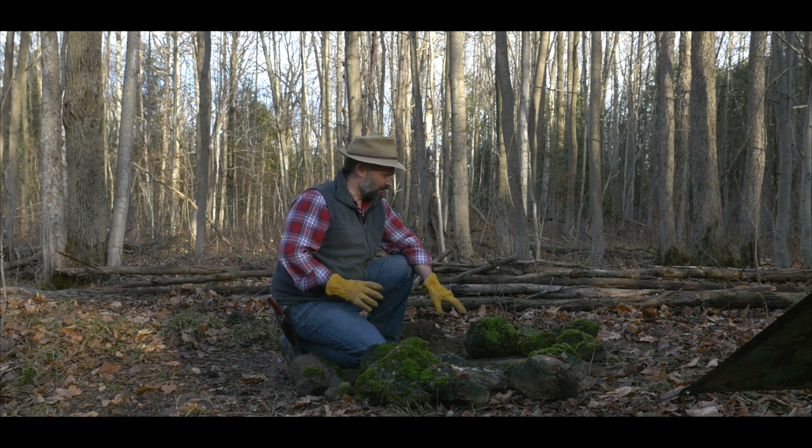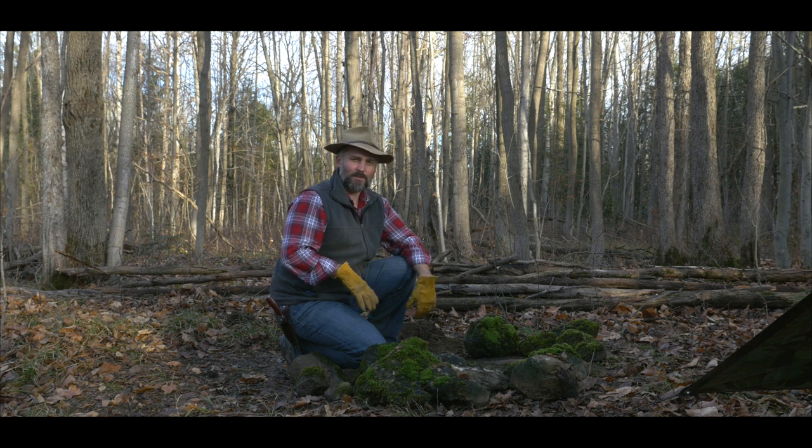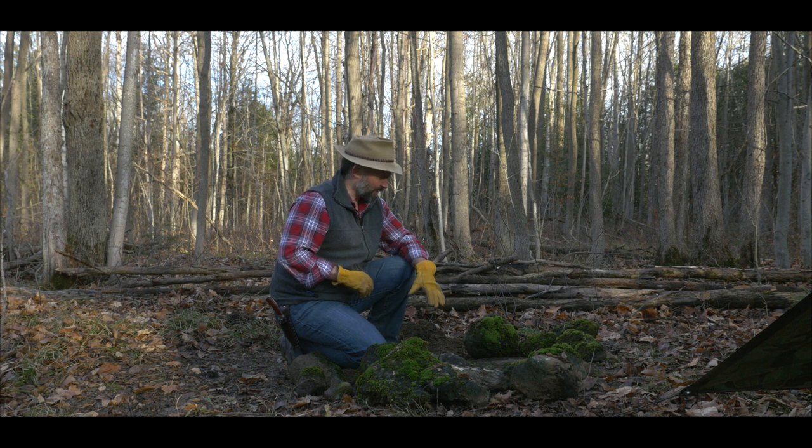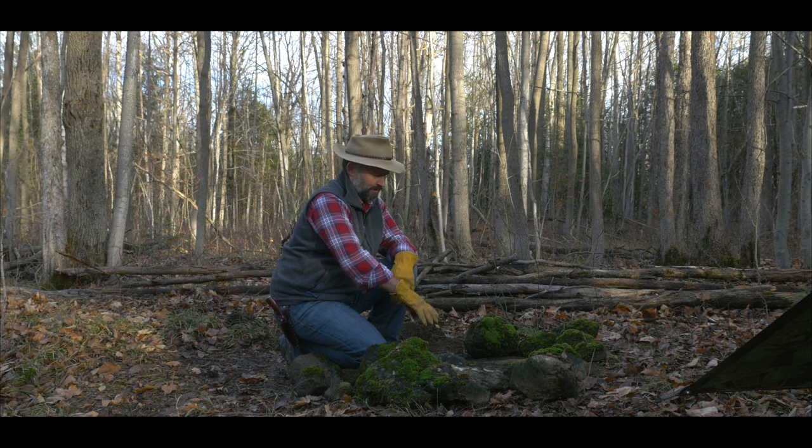I did find some rocks, so I'm going to start arranging them because it's probably going to be more time consuming for me to arrange the rocks than it will be to find them, and I have enough to get started. Basically, I'm going to lay out the larger rocks on this side and then have the shorter rocks towards the front.